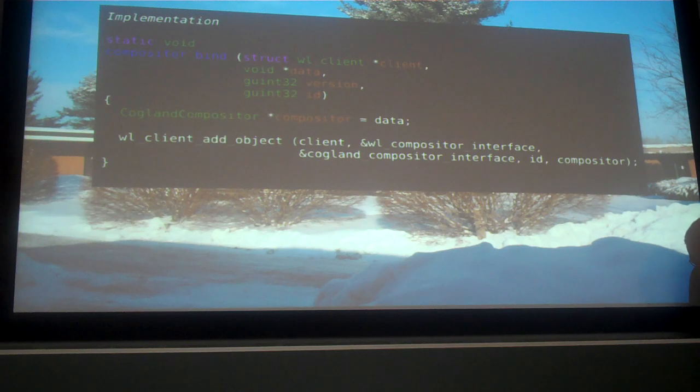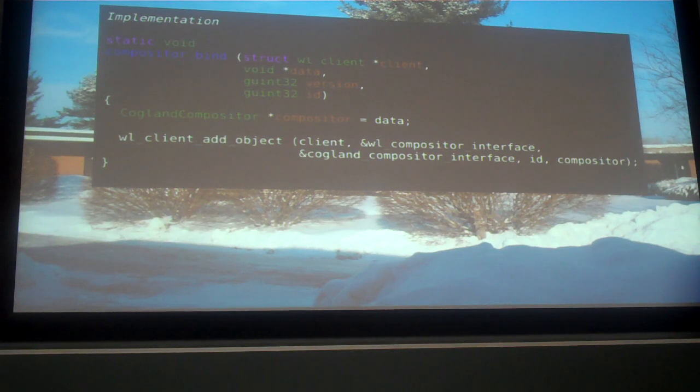This Wayland client add object API basically is going to allocate you a Wayland resource structure, and that structure is the compositor's view of the client's view of that object. It's the thing that pairs up that the client is interested in this object. I haven't shown that the function does return a Wayland resource object because I don't need it straight away. But if you're going to deliver some events immediately in response to the binding, we'd be using that straight away. We'll see some examples later on.